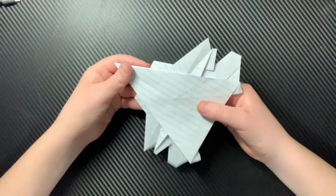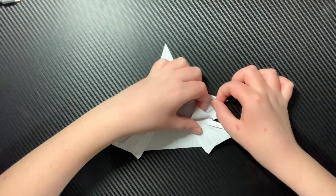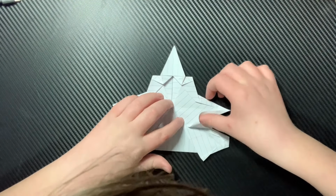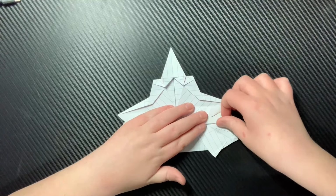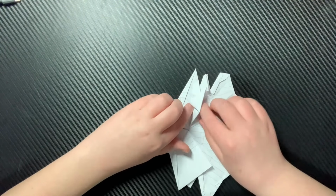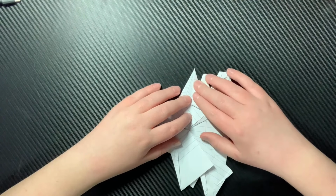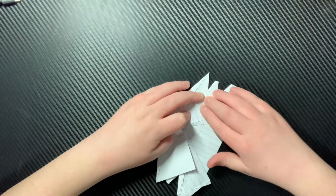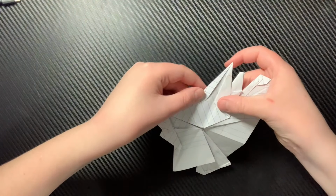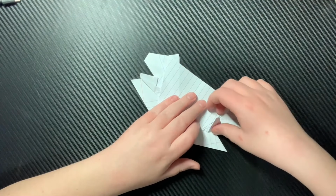Okay, so now what you're gonna do is take this random edge right here and fold it up. I'm not quite sure why there. Now I'm really confused, because there should be a crease right here in the middle of it, but it's not really there. But yeah, you should have a crease there. I don't know why I don't, but you're gonna just crease that up.